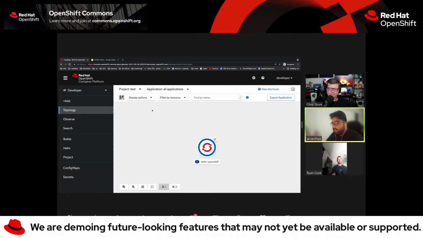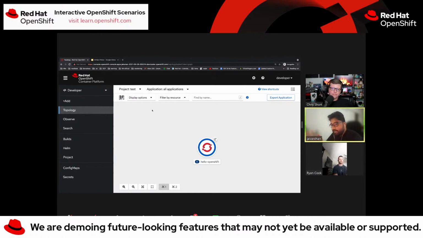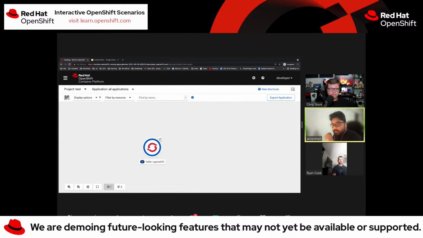So we are currently in a namespace and I've logged in as user developer. In this namespace, we have one deployment which I want to get exported. You can see an option like export application. This button will be shown only if the primer operator is installed, which will be available in the operator hub in 4.9. Once you have installed it, you will see the option for export application if the user has create access in this namespace.